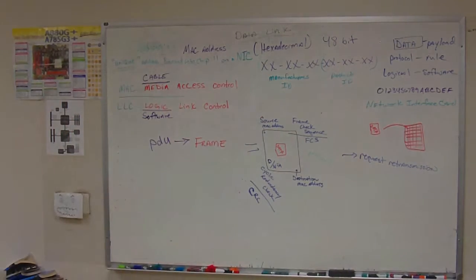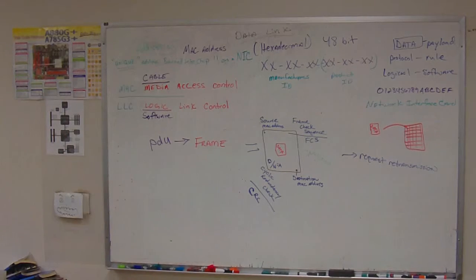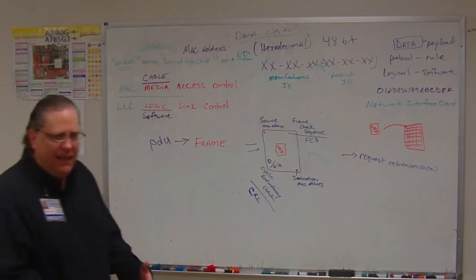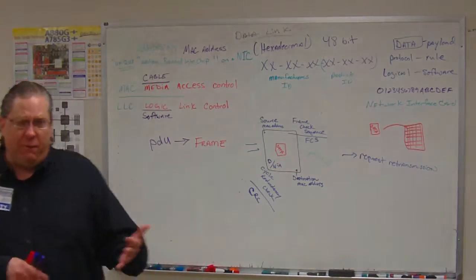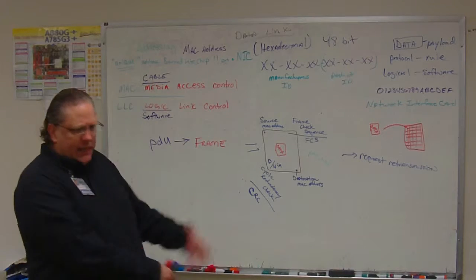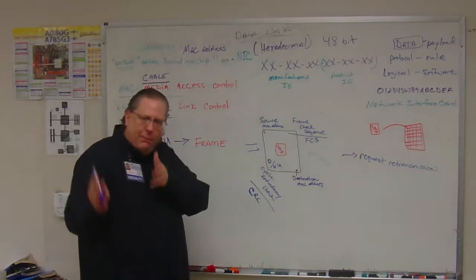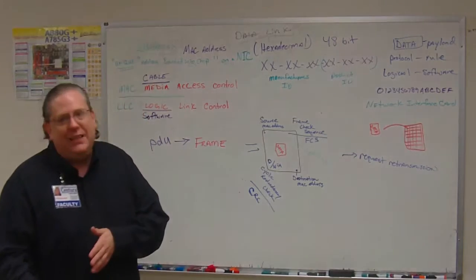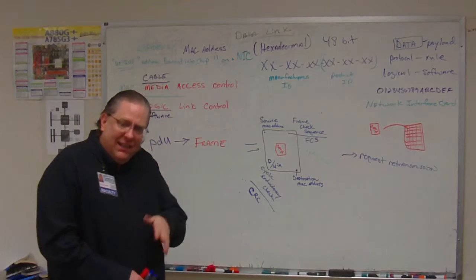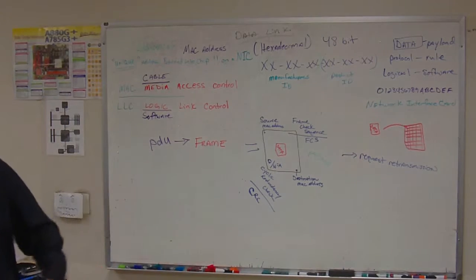Now the way the book is going to tell you, the book always does it from the direction of a receiving computer. But when they say things about it, they make it sound like it's the sending computer. They say things like, packets get encapsulated into frames at the data link layer. And you're like, well, if I was a sending computer, I'm coming from the application layer. I'm going to go from the application layer to the network layer, then to the data link layer. So in that case, a packet does get encapsulated into a frame and then goes out to the physical layer and gets propagated on to the network.